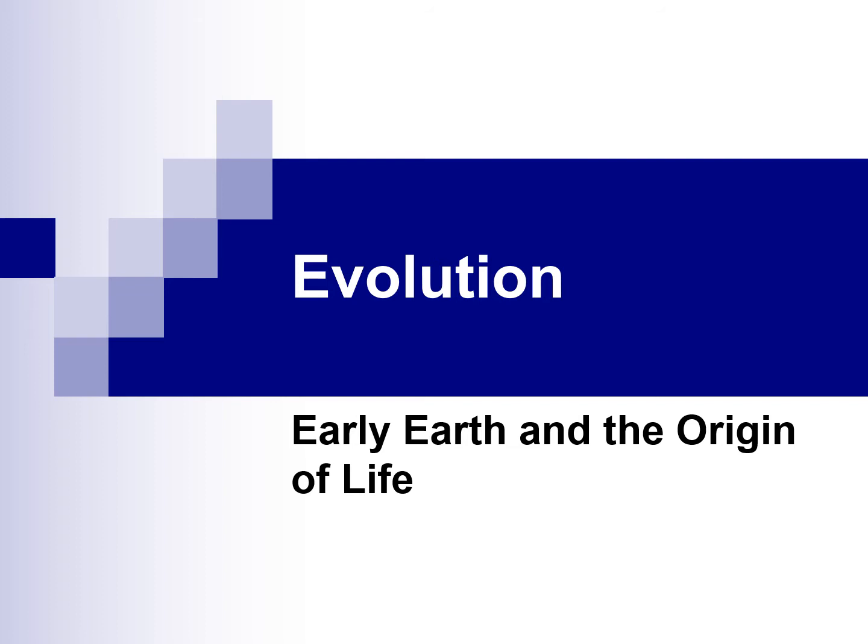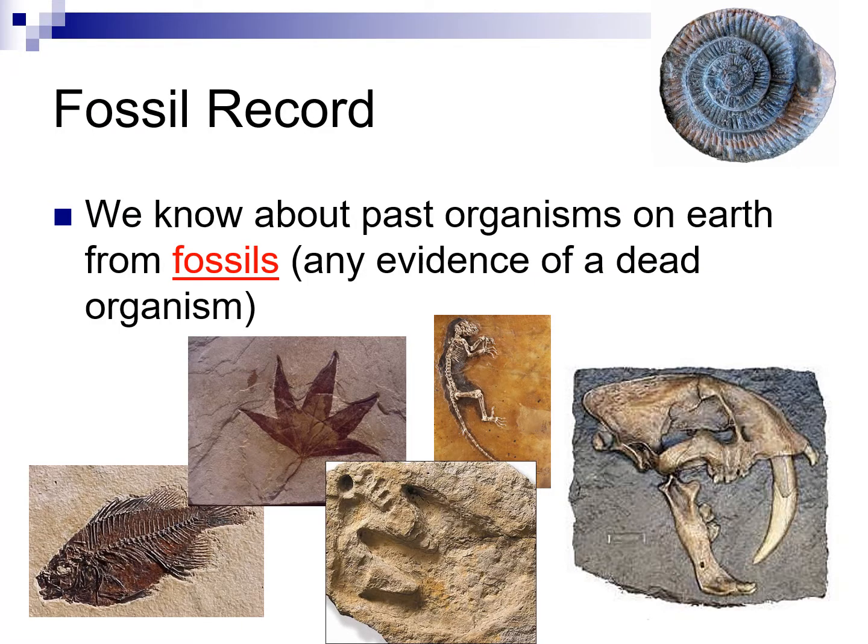Well, we always look for evidence of evolution. And you guys know the number one piece of evidence for evolution is fossils. We know that all of your life, kids have been fascinated with fossils, particularly dinosaurs, because dinosaurs are these really big creatures that are no longer around, they're extinct. But what is a fossil? Basically, a fossil is any evidence of a dead organism.